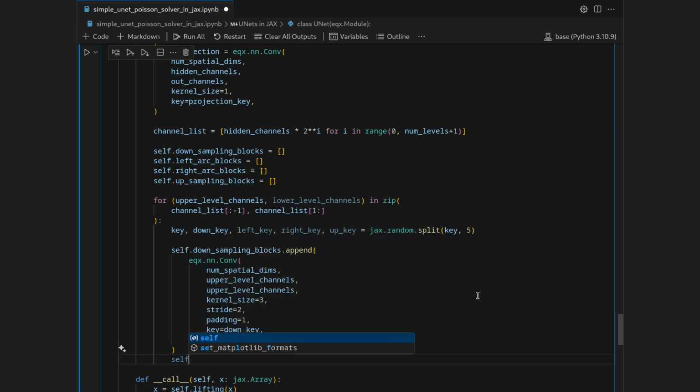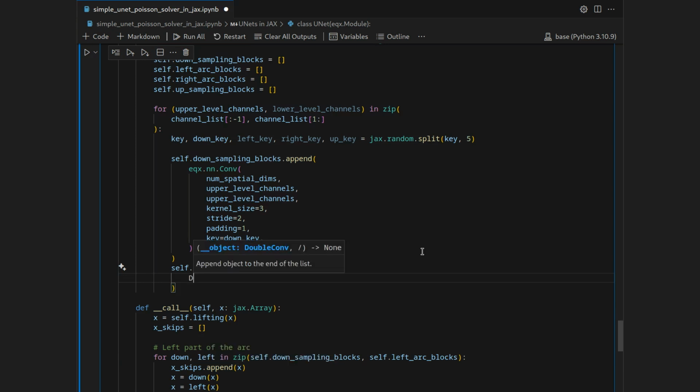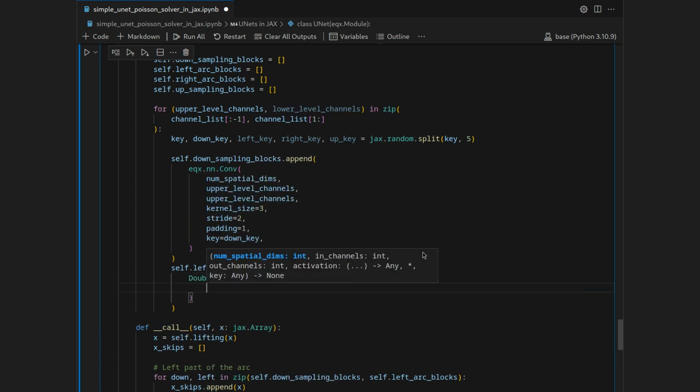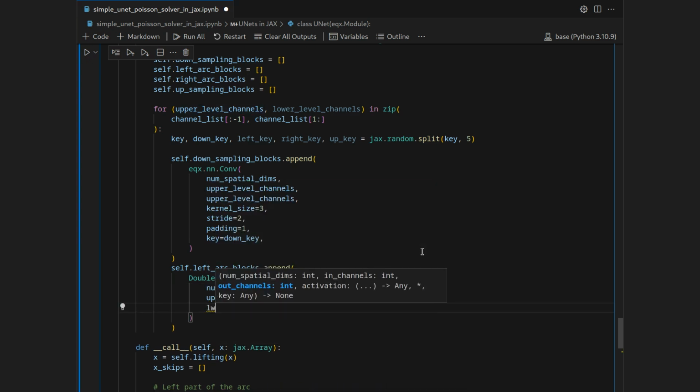Next up, let's implement the left arc block. So left arc blocks.append. And for this one, we need a double convolution. So let's do double conv on the number of spatial dimensions. Now the double convolution on the left arc was actually changing the feature channel count, from upper level channels to lower level channels.